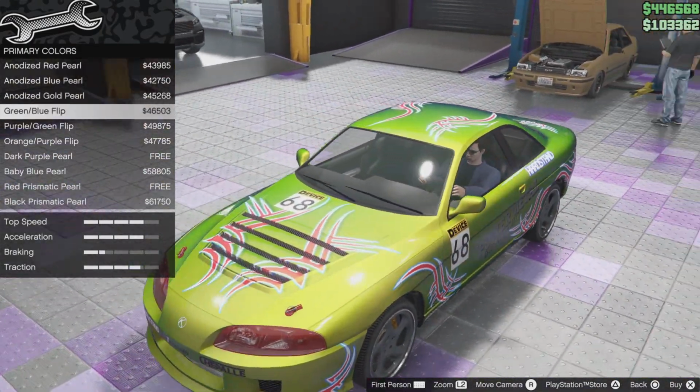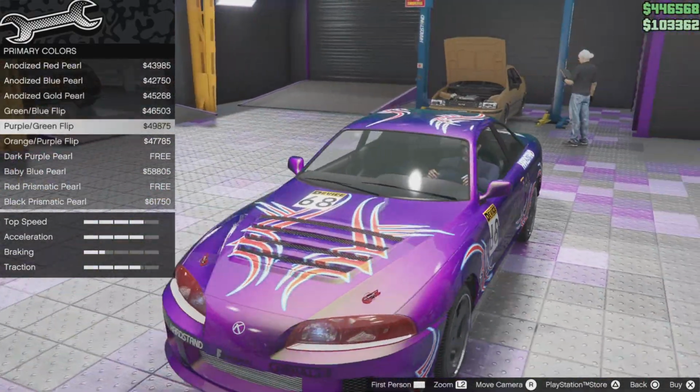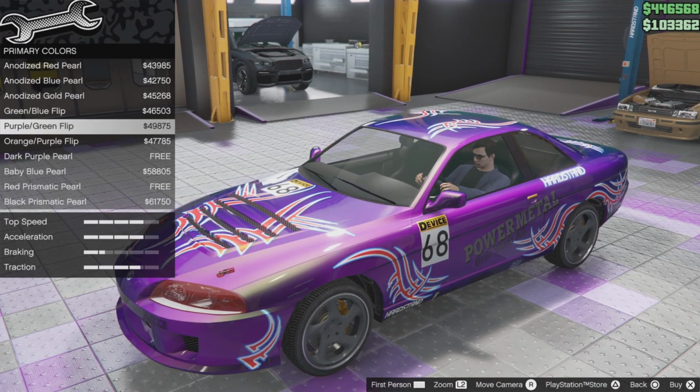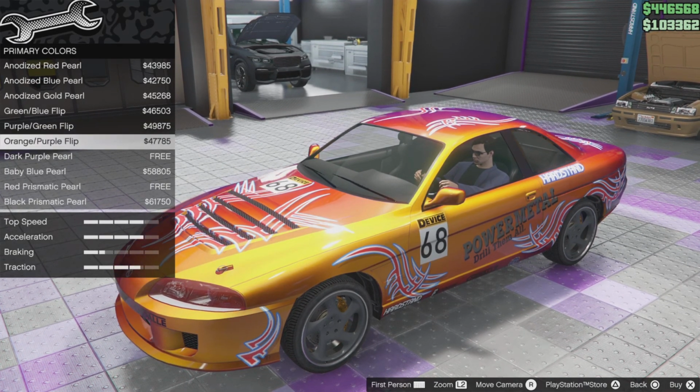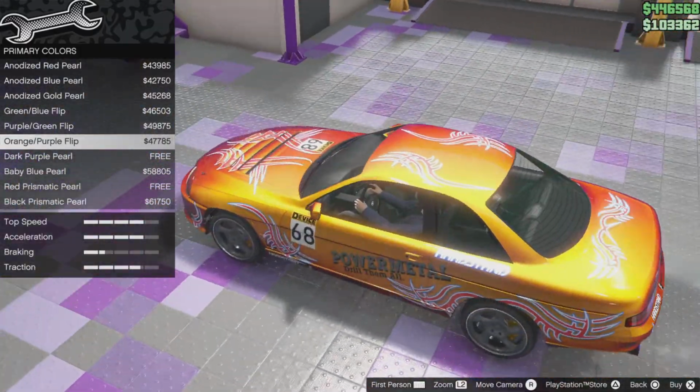Chameleon colors don't look as live as they used to. The green just seems... Actually, the green looks okay. Okay, I usually don't say this, but I kind of like the purple. The weird purple, whatever color this is. Okay, we may have just found a winner.